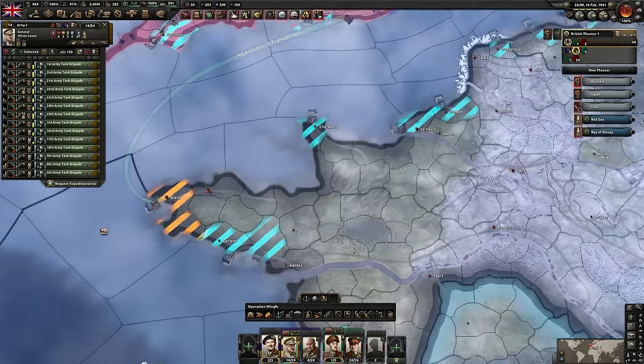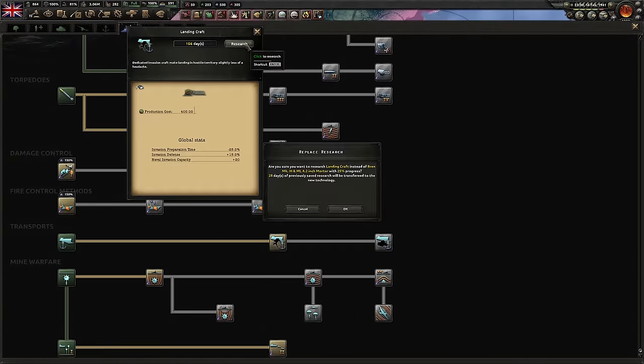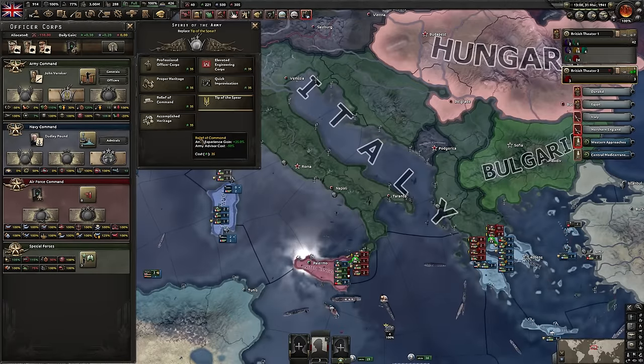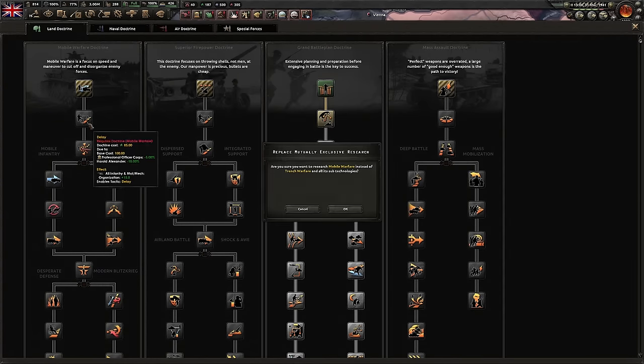Yeah, around there. And I need the technology as well, so I'm going to go for landing craft. It's 1941 and we've not progressed down the first doctrine. Makes me question if I even want that doctrine anymore. No, I don't actually think I need it anymore. Military theorist. We're going to go, yeah, mobile warfare. Let's do it.